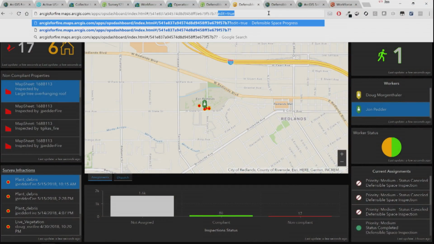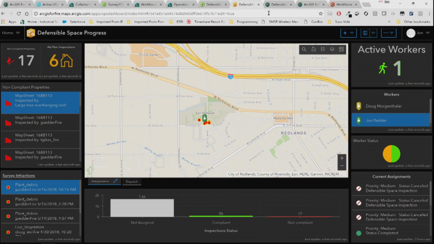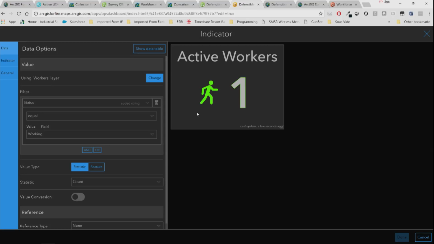These are so easy to create and use that you don't need just one, and everyone only gets one. The chief is going to probably need a different view than the captain. So you can have these and just do a save as on each one of these and just modify in and out widgets. As easy as it is to do, behind each one of these little elements is a configuration tab.